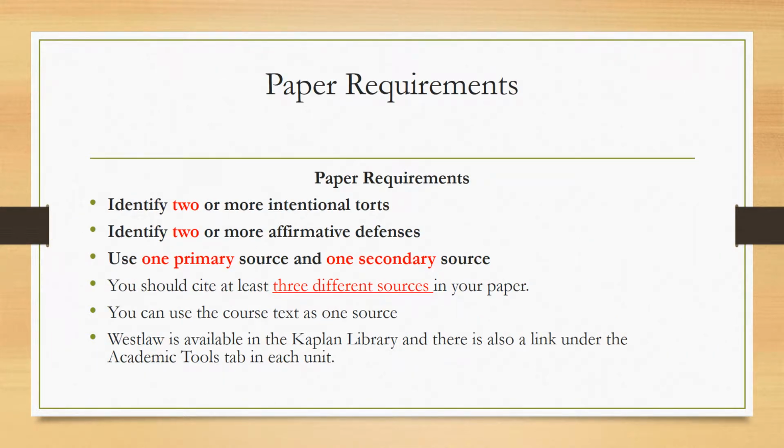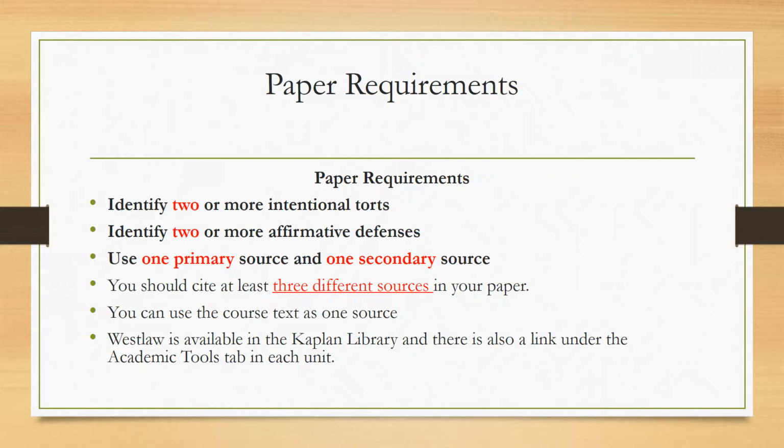The requirements for the paper is to identify 2 or more intentional torts. You want to identify 2 or more affirmative defenses.